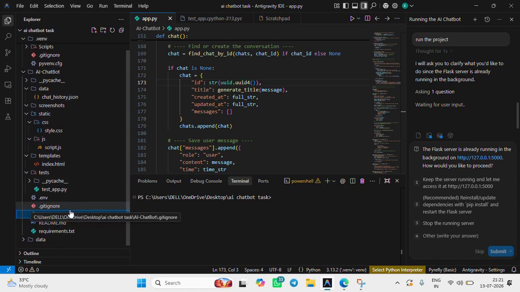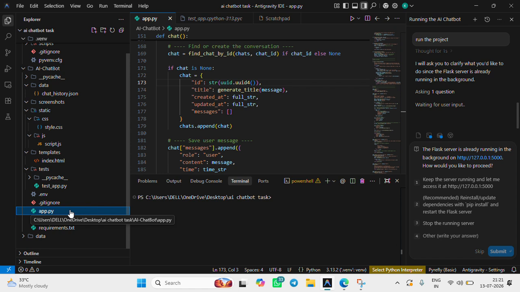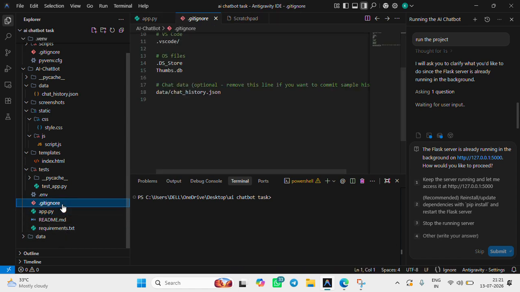The backend reads this key using the python-dotenv library.